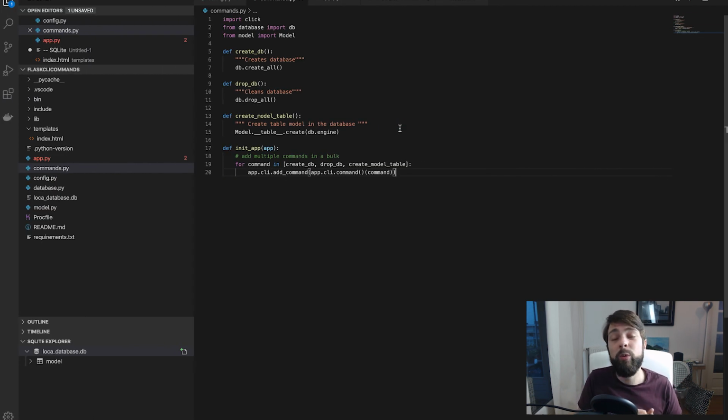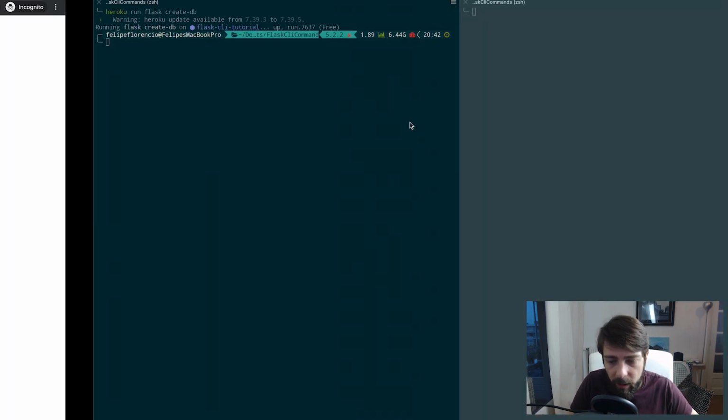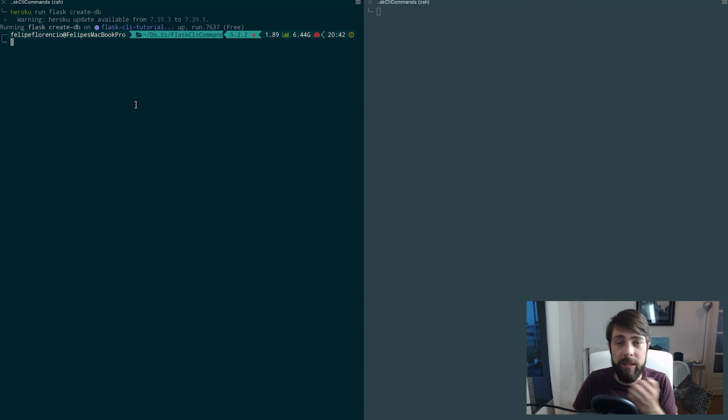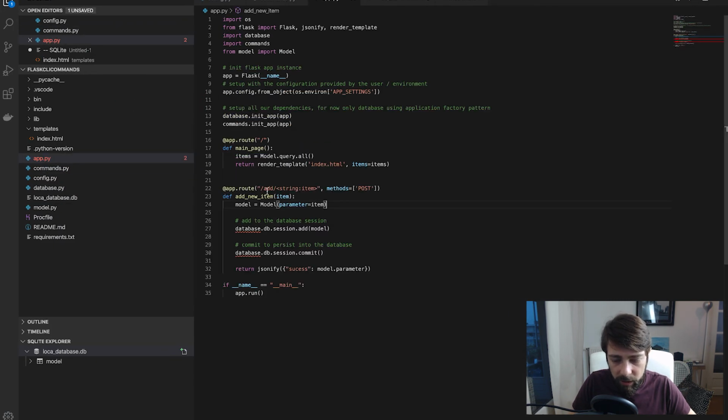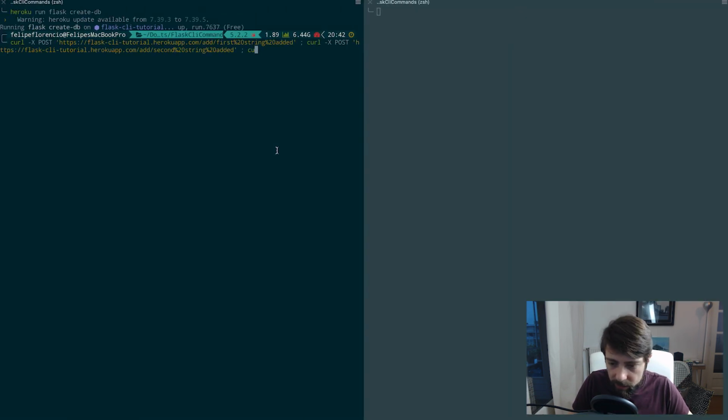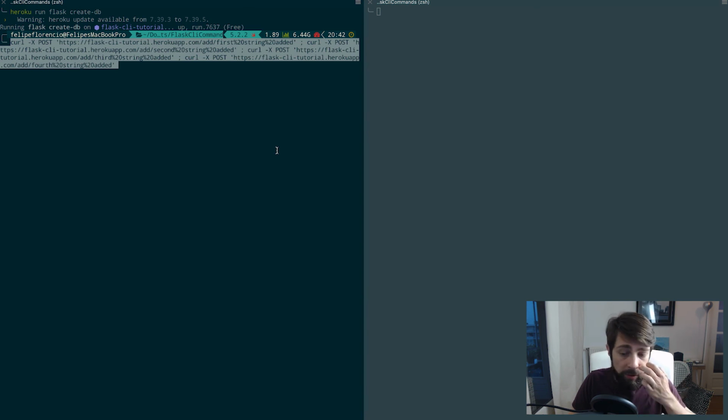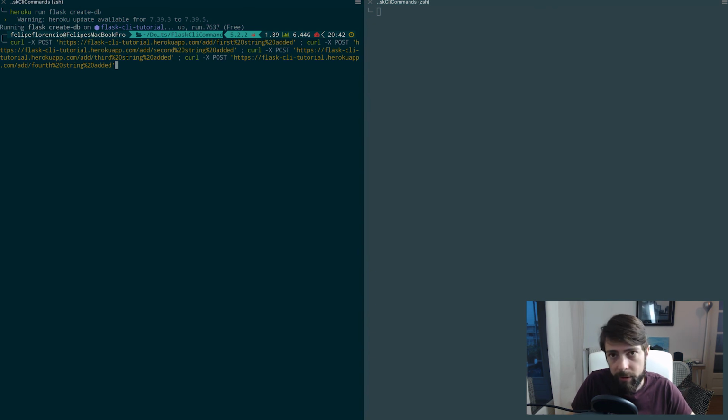We can try and see, okay, let's see if you insert something into the database and everything works fine. Remember that we have the Postgres command, because we want to do a post request: our application listens to the add as a post. So I have the command here. I added many curl commands that you're gonna have one after another, so we can see if something is actually being added there. It's the same curl that I used before, but just one after the other.